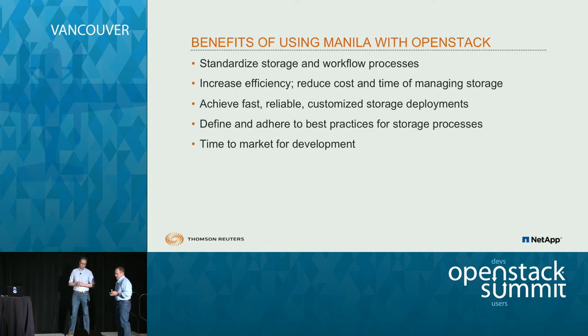Is it fair to say you didn't have to change your standard storage architectures or best practices through this project? Yes, that's true. When you think about OpenStack as that abstraction and orchestration layer, it lets you take pieces of infrastructure you may already be maintaining — beyond Manila, in other services as well — and continue doing what you're already doing, but put a self-service interface in front of users to allow them to request what they need, provisioned in a very quick time frame.